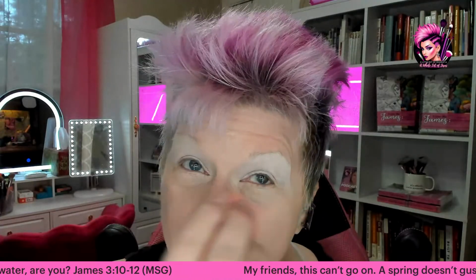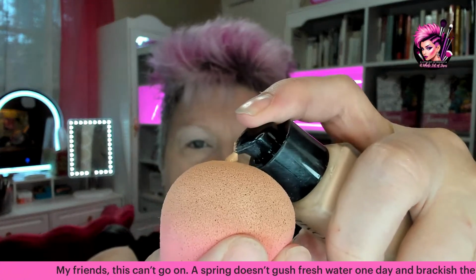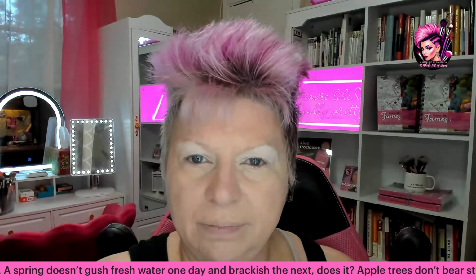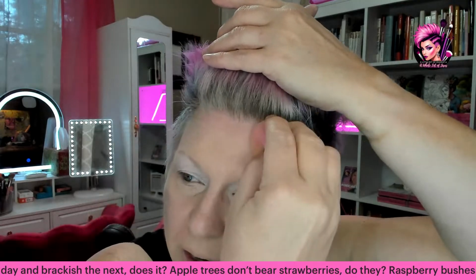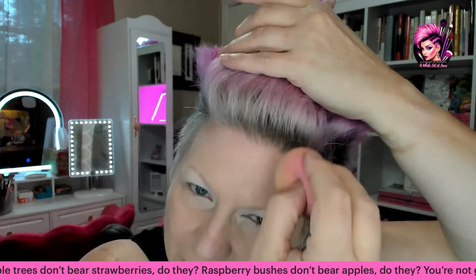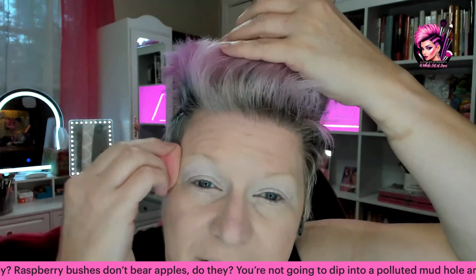And once you have blended everything in, it's all nice and comfy cozy. We're going to do just a little partial pump, and that's going to do our forehead. So you can use a headband if you want. I just hold my hair up. We're going to get that on there. We're going to work that up to that hairline as well, right down into that concealer.